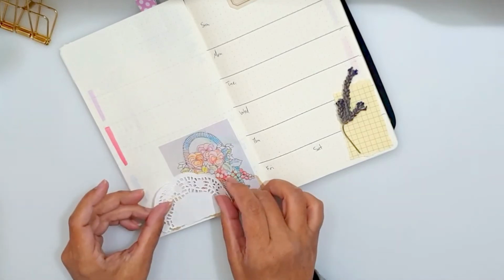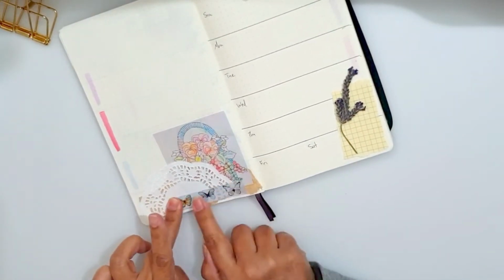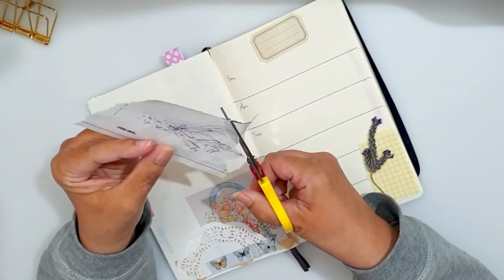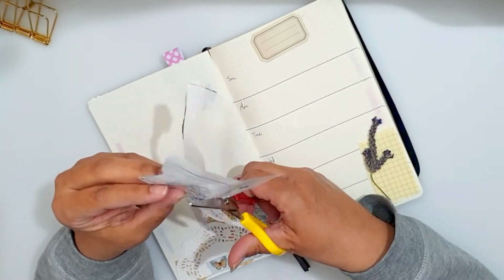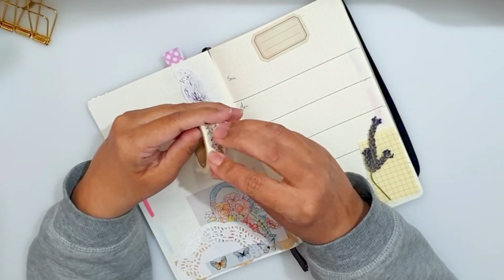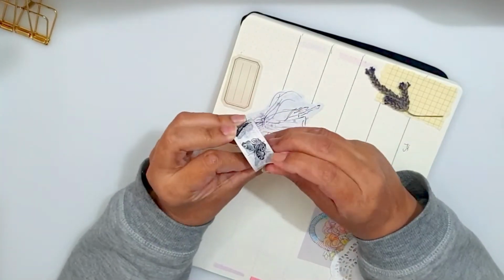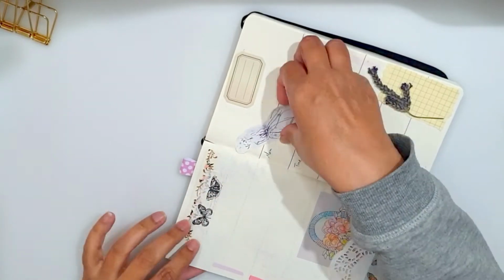And here I use double-sided tape to make a pocket. And I'm just adding a beautiful washi tape of butterflies. I have this magazine image of a woman and I really, really love that. So I'm using washi tape to give it a background. I'm using another washi tape of butterflies, and I'm just gluing the image down.